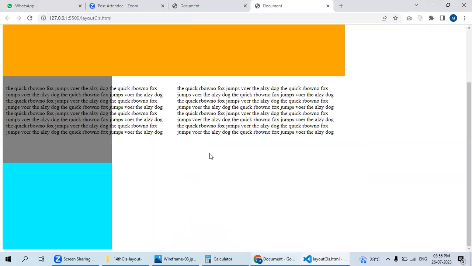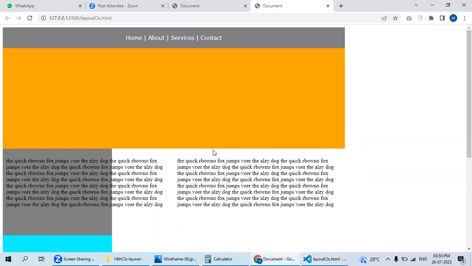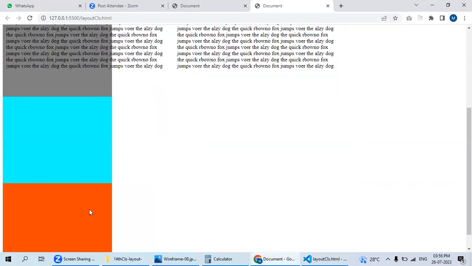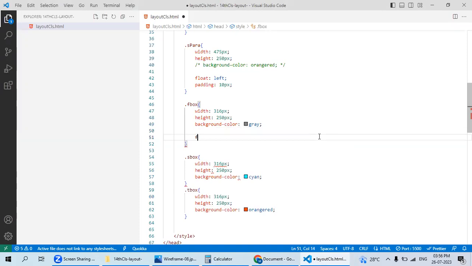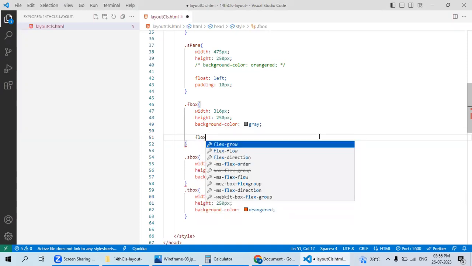So here we should see. I told you we discussed this in the float class. When we want to align any kind of CSS or HTML tags, we need to use the CSS float effect. Float is the only way to align any kind of HTML tags. So for the first box I will add float as left.